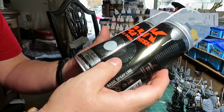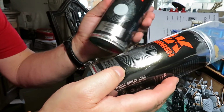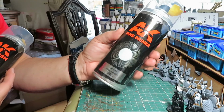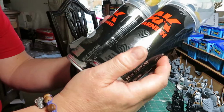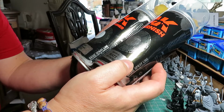People who watch the channel will know I do spray. I spray undercoat, and I found this grey. Well, not this particular grey, I've never seen this one before. It was a new brand that I thought I'd try. But grey I find very useful for undercoating, and a matte varnish because I like matte varnishing, and I always run out of it.